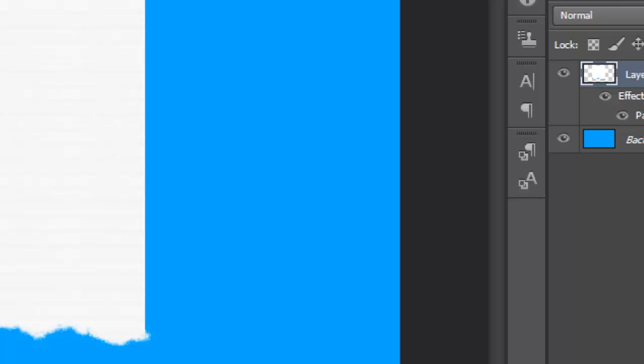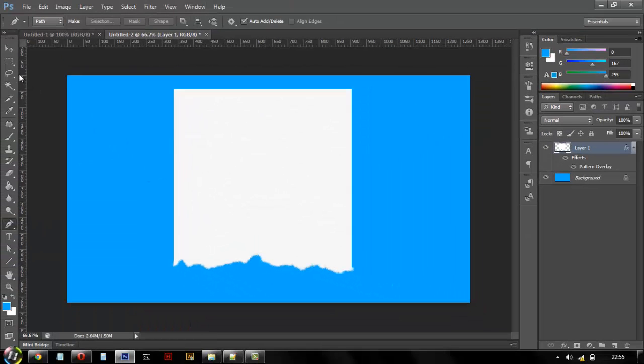Alright, so the next thing I want to do is I want to get rid of these bits down here on each side of the paper. And I'll just show you what I mean by that. If I scroll down to show you, you can see that there's bits sticking out. So the way to get rid of them around there is by first of all selecting the inside of my paper.